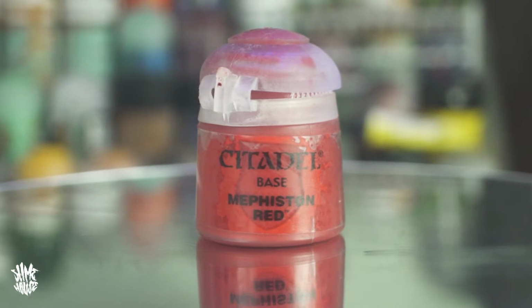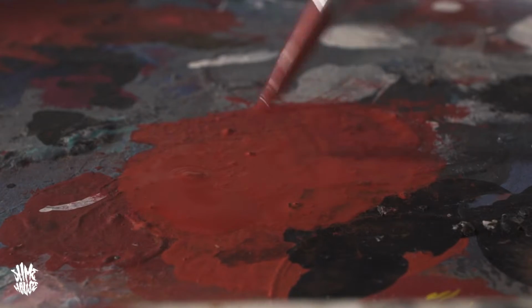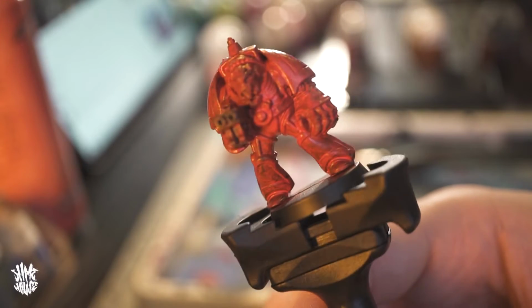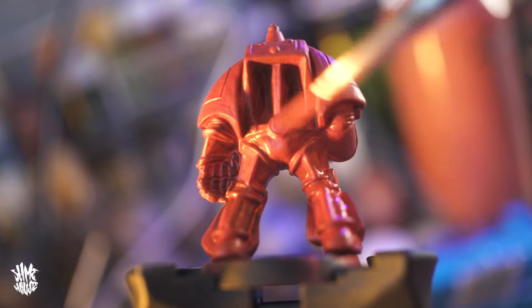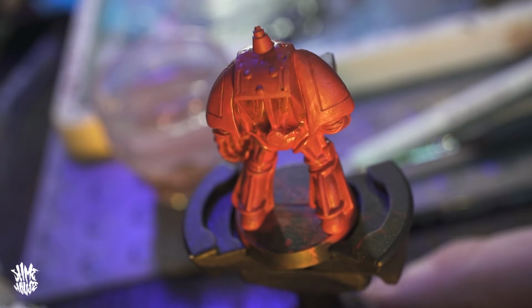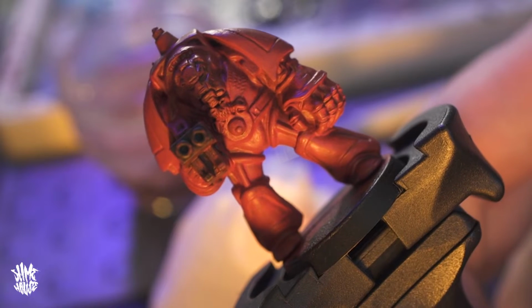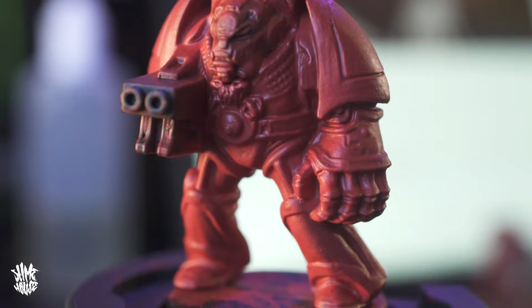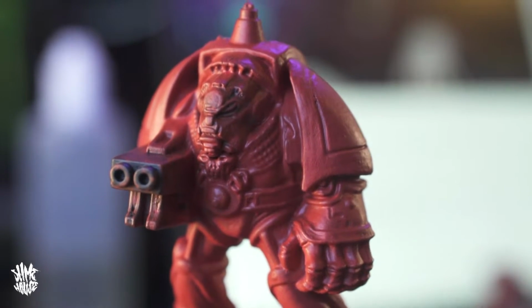Now it's really important to water down your colours, especially when you're doing block base colours, because if you're painting it on thick, you're going to clog up the details and it's going to look bad. So it does look a bit crap at first when you're painting with this really watered down colour. It's almost like the consistency of milk, but if you bear with it, let each layer dry and slowly build up layers, you're going to get a really nice base coat to work from. As you can see, that's got a nice solid coloured finish, and now I can start adding the highlights, doing the dry brushing and all the other stuff that's really going to make this figure pop.